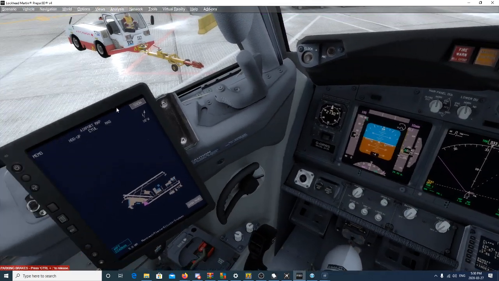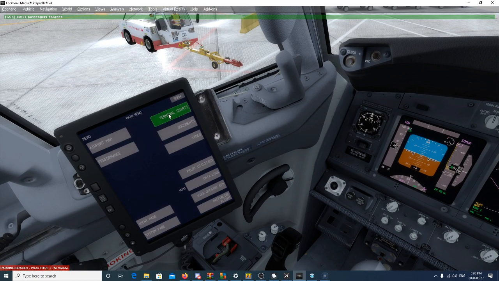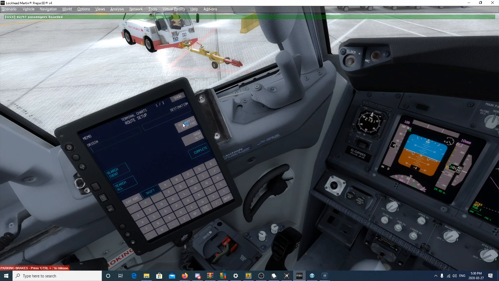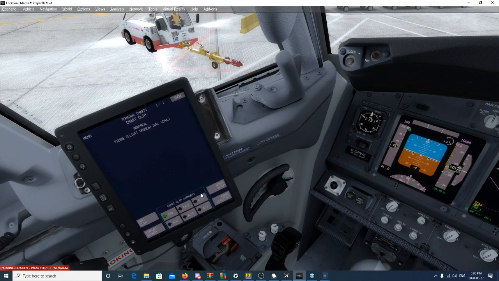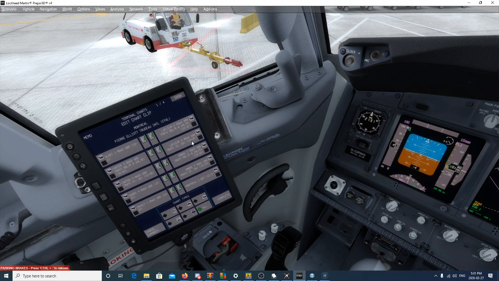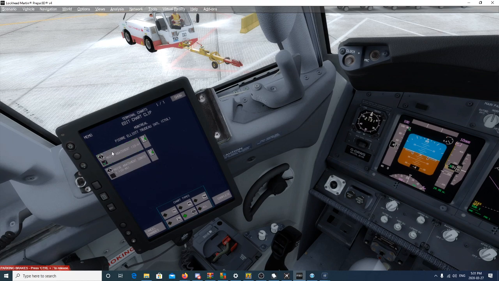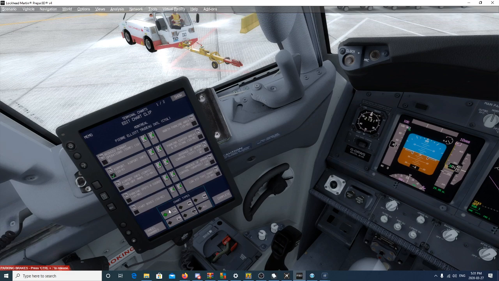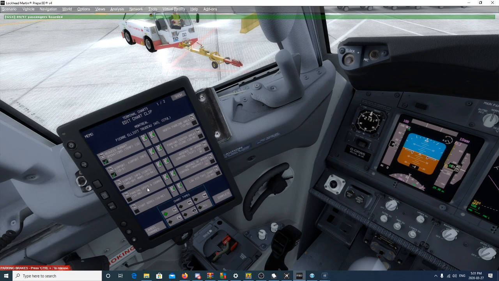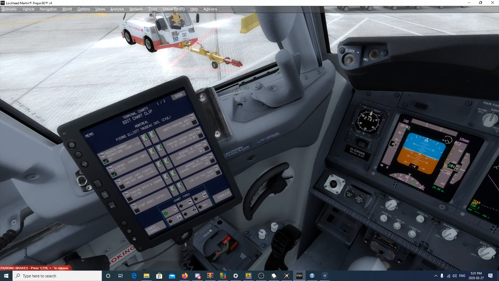In the meantime, I'm gonna go and look at my chart clip. More information, noise abatement, and noise abatement continued. We're gonna look at that. Reduced runway operations. Should need de-ice, but if GSX prompts me to, I will de-ice, but not at the de-icing facility. We'll do it right here to save a bit of time on taxi.